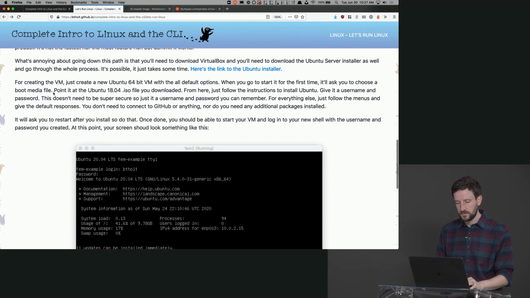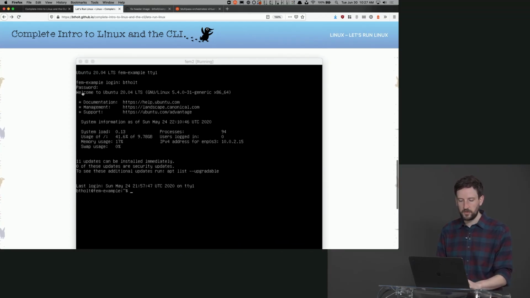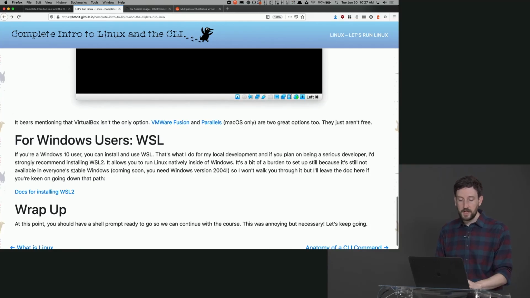So, and I did leave some instructions here if you want to go through and do VirtualBox. I'm not going to, again, walk through them, but at the end of it, if you do VirtualBox, it'll look like this. And then lastly, for just Windows 10 users, you can do WSL. And I left some instructions there. WSL allows you to run a Linux kernel within Windows. I'm not going to get too much into that. If you want to go down that pathway, that's actually what I do on my personal laptop, is use WSL, but that's not available to everyone.